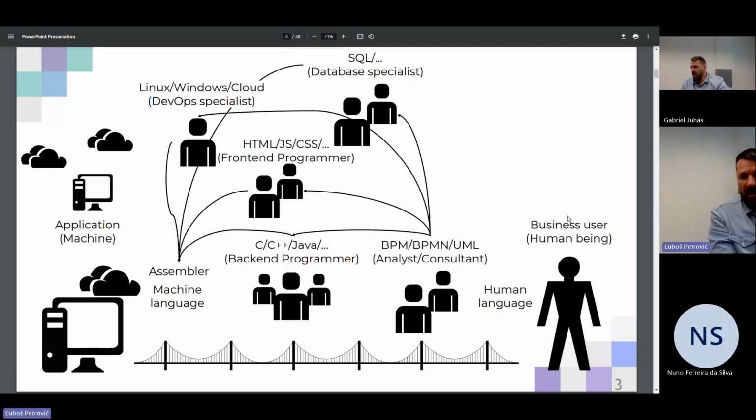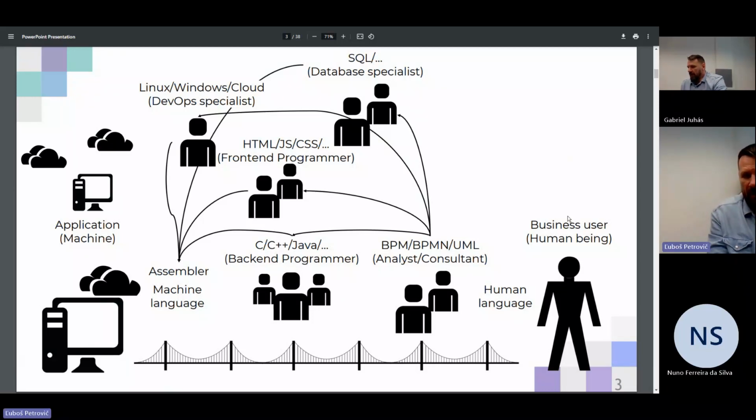And this is from one side, and later on higher and higher levels of abstraction came, resulting in higher level programming languages like C, later the object-oriented paradigm with C++ and Java as prominent examples.